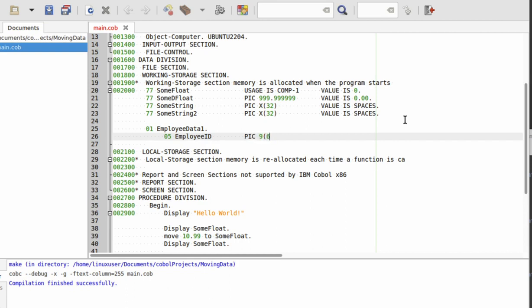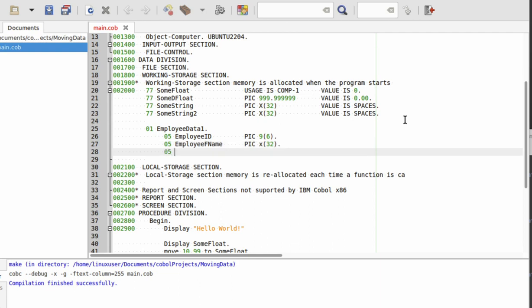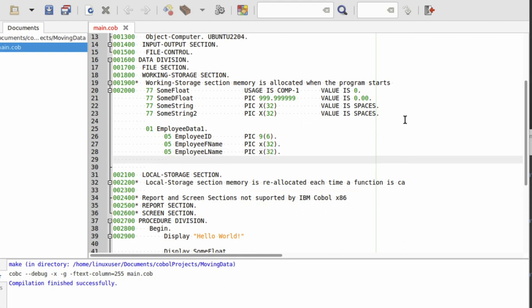Oh, let's make it 9(6). 05 employee first name, we're going to make this one pick X(32). 05 employee last name pick X(32). And I don't know, let's do one more. Employee zip pick 9(6), because you can have a zip code that has that. Okay, so let's go ahead and save and build that.